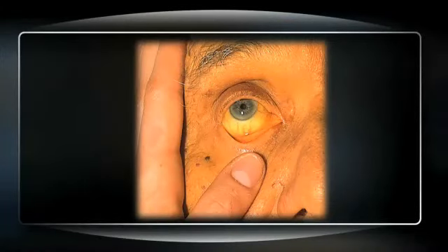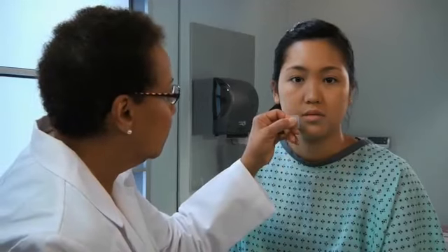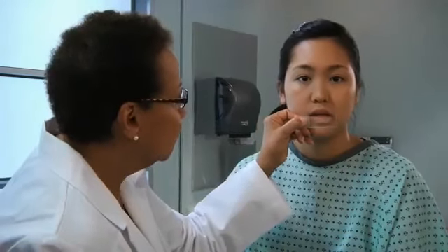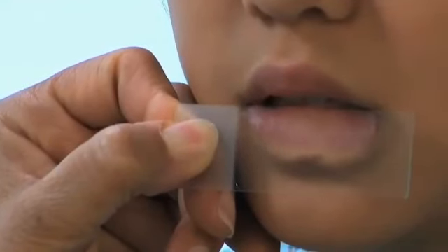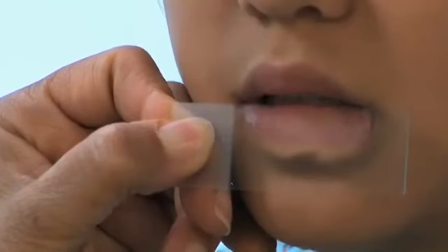Look for the yellow color of jaundice in the sclera. Jaundice suggests liver disease or excessive hemolysis of red blood cells. Jaundice may also appear in the palpebral conjunctiva, lips, hard palate, undersurface of the tongue, tympanic membrane, and skin. To see jaundice more easily in the lips, blanch out the red color by pressure with a glass slide. Here, jaundice is not present.